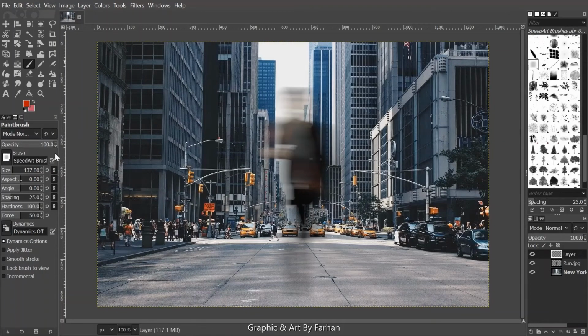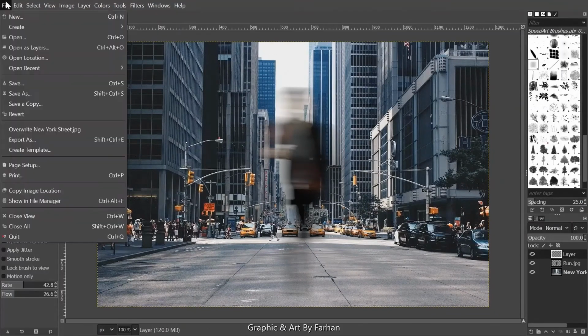So we're not going to brush it down, we're going to use airbrush. This tool is very awesome. You could try and play with it. Make it the size of this person. And if you haven't noticed, he's wearing red. Let me show you.